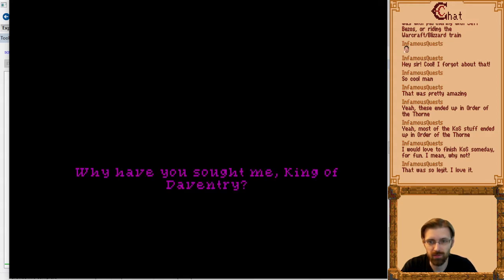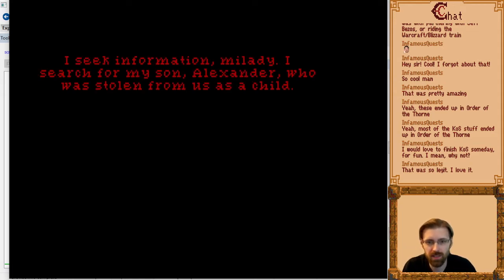Why have you sought me, King of Daventry? I seek information, my lady. I search for my son, Alexander, who was stolen from us as a child.